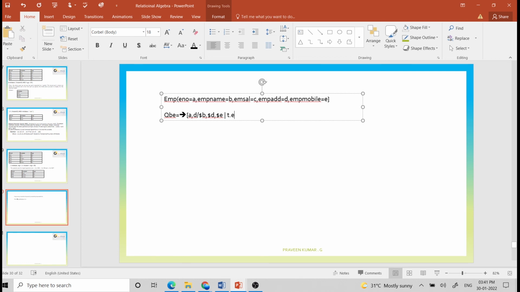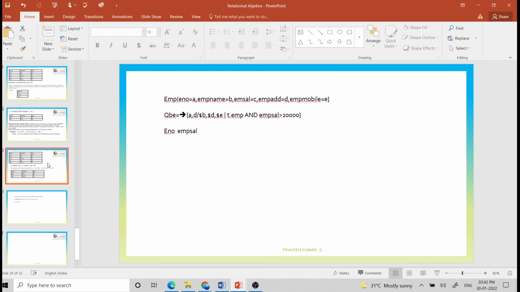T dot emp. T dot emp, and here we use the logical and symbol. What is the condition? EMP salary greater than 20,000. What is the output? We get only the employee number and employee address.